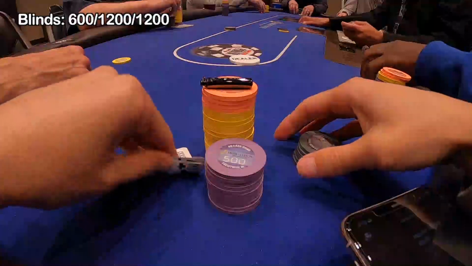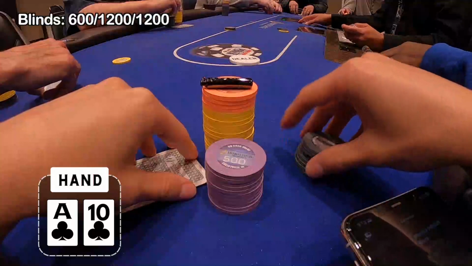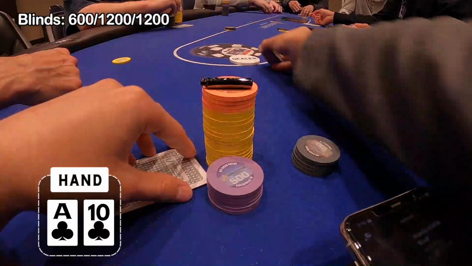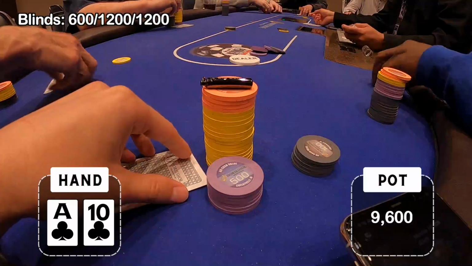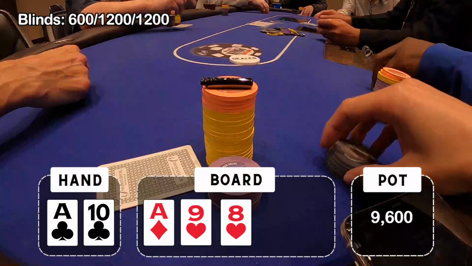Next up, we're dealt ace 10 suited. Lojack decides to pump it up to 2,600 and I call in the button. Big blind also calls, and we're 3 ways to a flop that gives us top pair with a mediocre kicker.